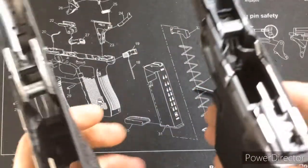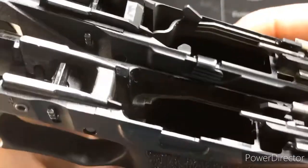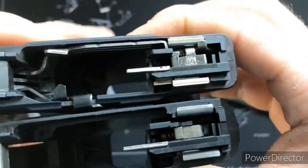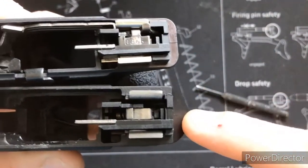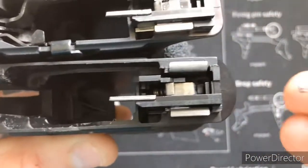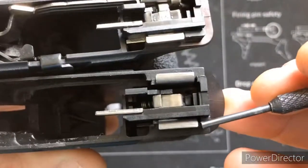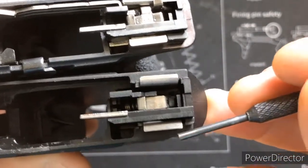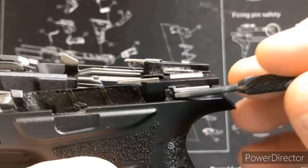Now, here's another thing that's very, very important. Glock Store mocked it up to make it like the Glock's actual rear rails. See how this is the SS80 and this is the PF9SS. As you can see with the SS80, they mimicked what a Glock frame looks like, which is very smart. They put the rails all the way to the back and have it covered with polymer, which is also a plus.